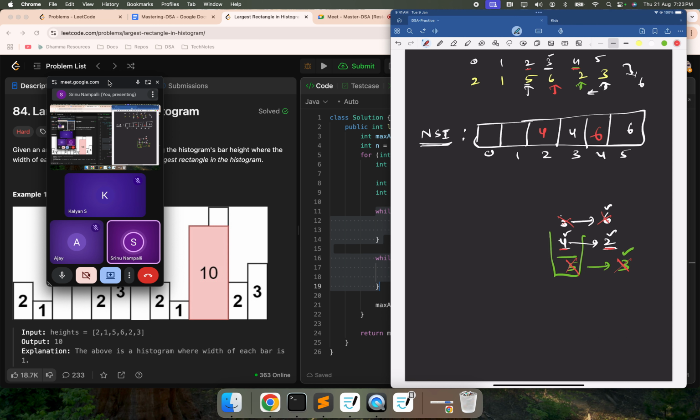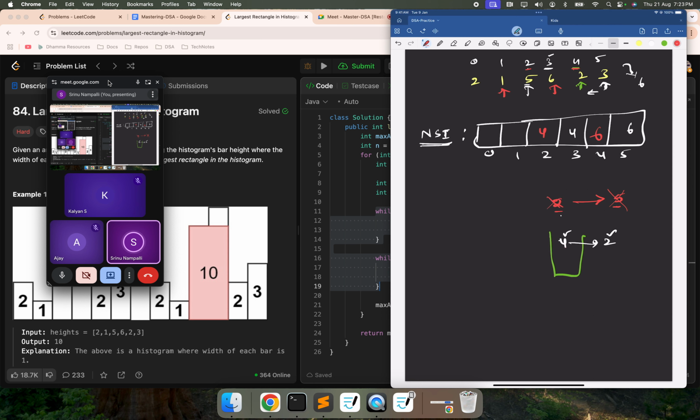Now before moving on to the previous, load this current index 2 having value 5. Now you see in the stack you have two elements, this one and this one. Let me erase the other parts, since these are all already done. These are the only two elements you have in the stack. Okay, now I am at index 1. Let's compare. In the stack, if you look closely, at index 2 you have value 5, which is greater than that, so you can delete this.